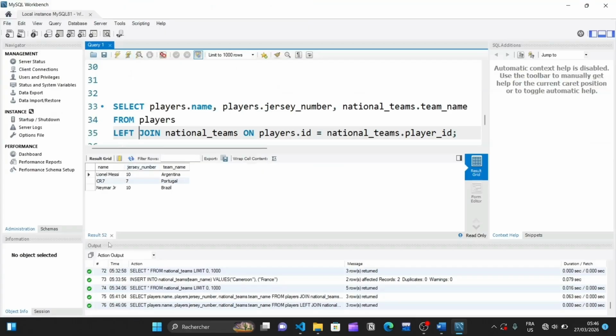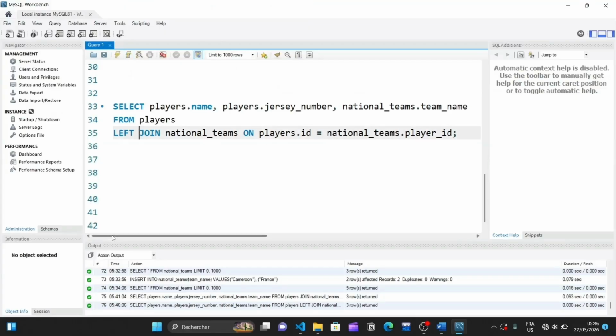But if I change this to right join now, so I'm going to change LEFT to RIGHT, and now it is a right join. With the right join, the difference is that we will first display all the national team names, and then after that we are going to simply attach the player name and the jersey number of each player who belongs to a given national team.